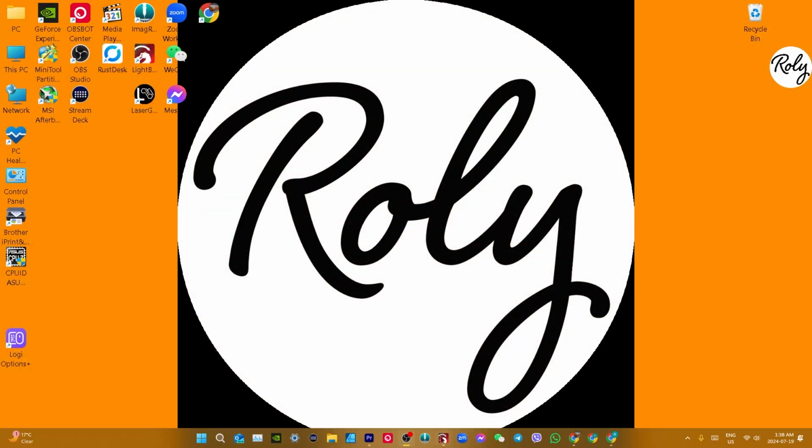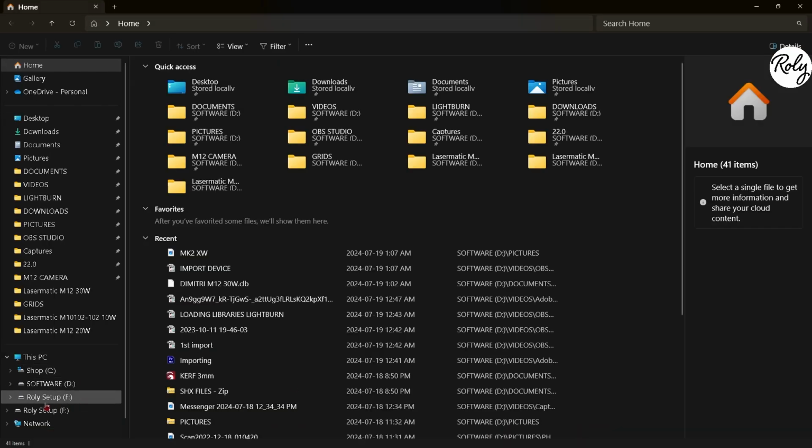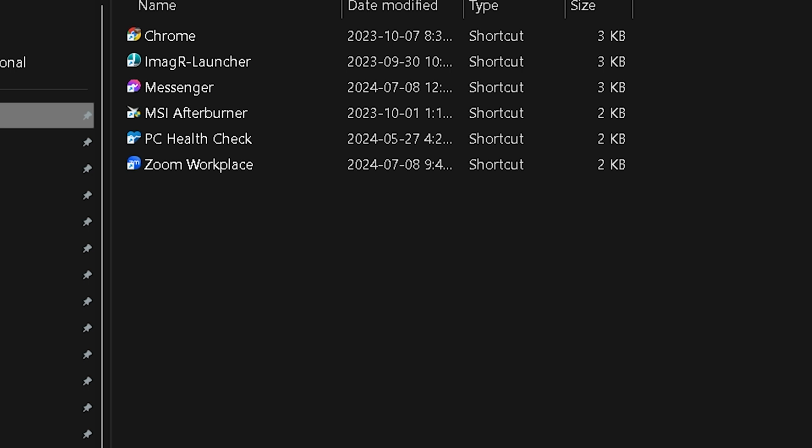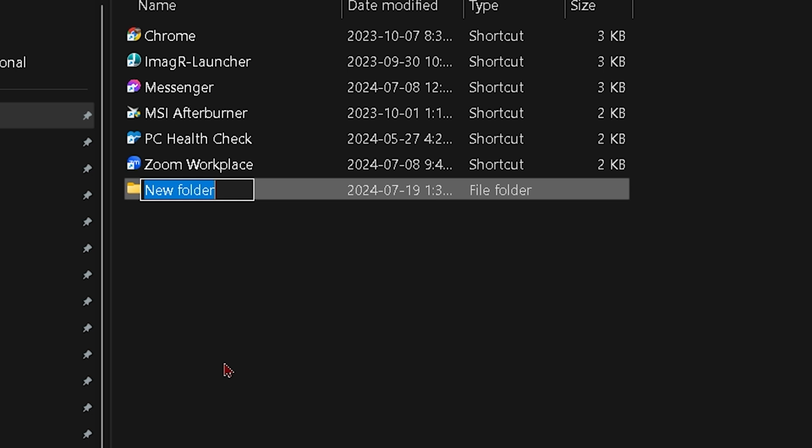So here we are. We're going to go into File Explorer. And this is where our USB is plugged in over here. So first things first, go into desktop. You can make a main folder in desktop or in documents, one or the other, it's up to you. So I'm going to make it on my desktop. I'm going to call it LaserMATIC in caps. Okay, and then click enter. Same thing also for Mac users.